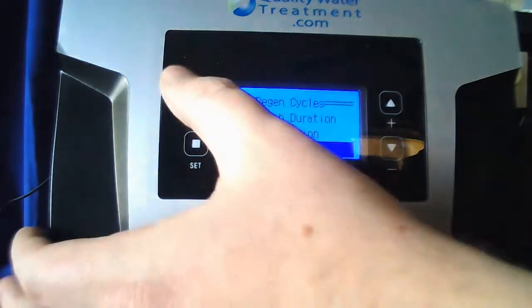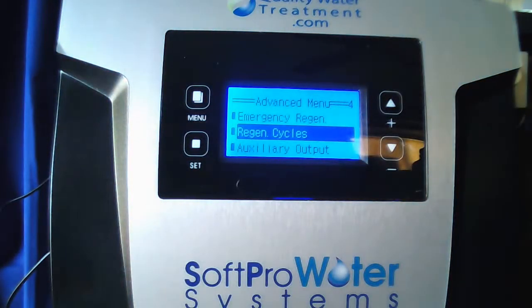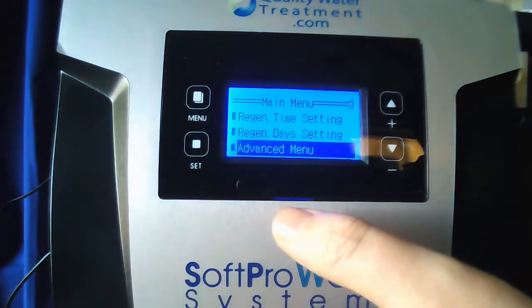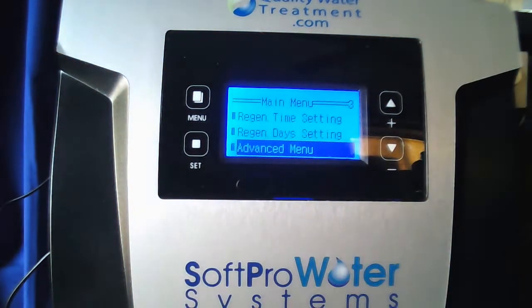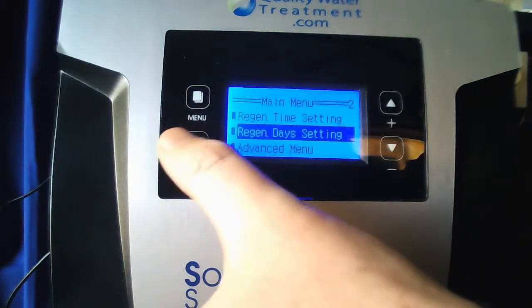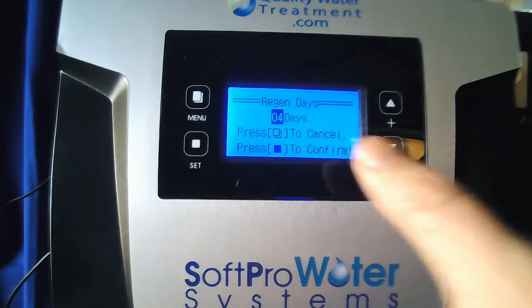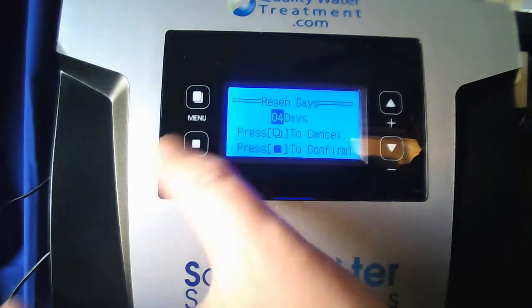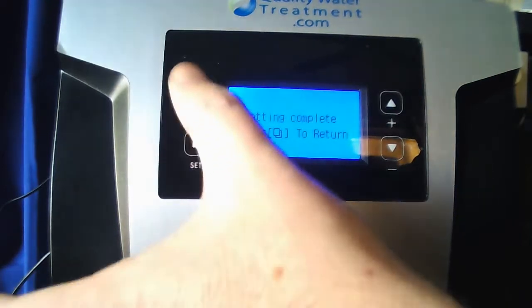Now I want you to tap the menu button once so you're back on advanced menu. Tap it one more time so you're back on the main menu. You'll notice that there's a setting that wasn't there before, the regen days setting. Go ahead and scroll up to that till it's highlighted and hit set. You're going to set this at 4 days. Mine's already there. You want to make sure yours is set at that. And then hit set to lock the setting in place, menu to return.